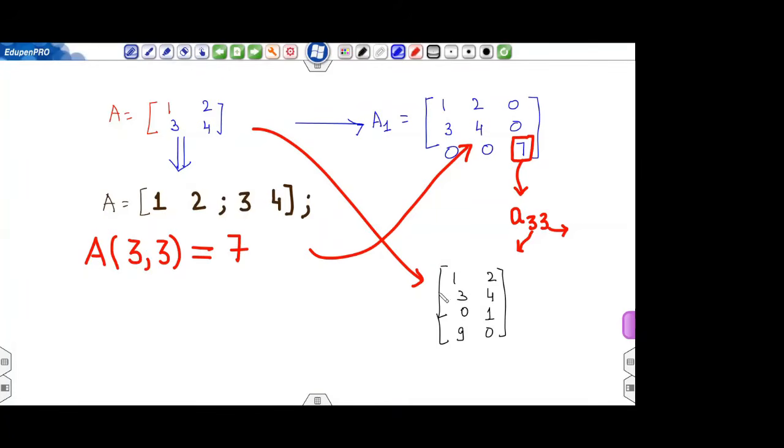You have to first input this matrix A as here. How can you write this value? You want to add this value. What is the element of this? This is the element of my A(3, 2). So I have to write 3, 2. The value of this is my 1. What is the element of this? This is my A(4, 1). So I have to write 4, 1, which is nothing but my 9. Once you enter this, you will get this output.